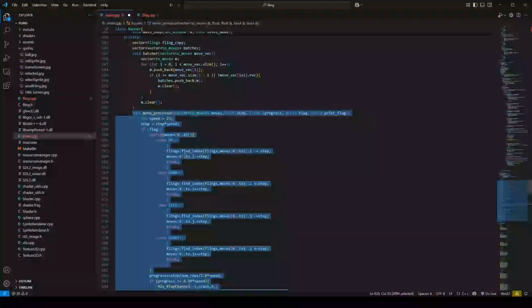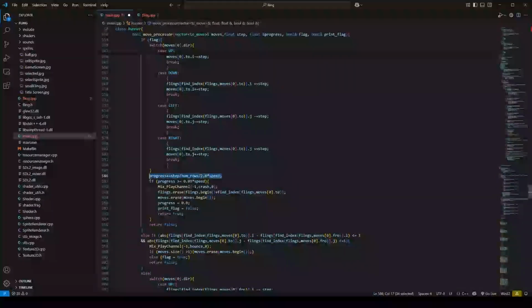This is where I process step by step each frame the position of a move, flinging it to another move, where I have a speed value set to 25 because I find that works best, giving you visuals as to what's happening while also really allowing you to not bore the player to tears. And then progress such that for the final fling, you actually know when it's done.